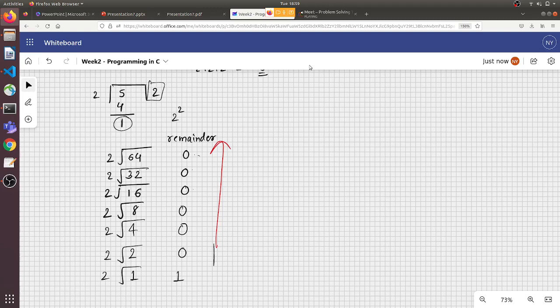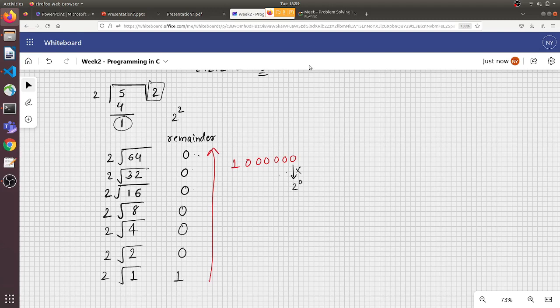So then we are going to read it backwards from bottom up, and we are going to write that as binary, which is 1 0 0 0 0 0. So that is then the binary representation of 64. And if you do what I was just telling, take every bit and multiply it by the index.